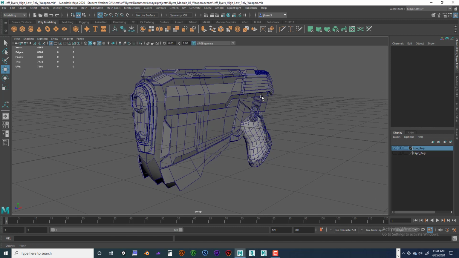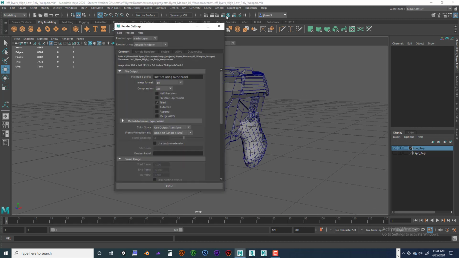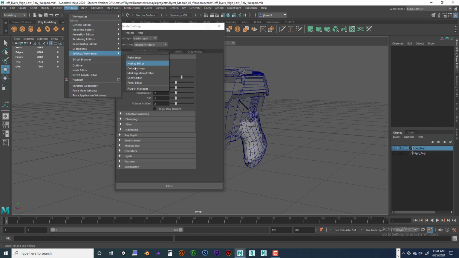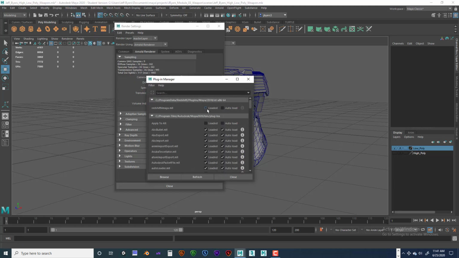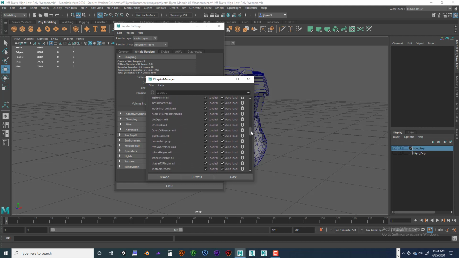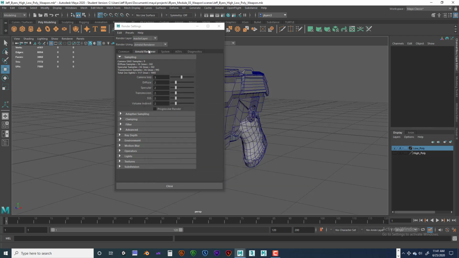So let's go ahead and, just for fun, go into your render settings up here. It looks like a clapboard with a gear on it. I'm going to have you make sure you have Arnold Renderer on. Again, you can go into Windows, Settings, Preferences, and Plugin Manager to find that. You just click on that and go loaded, auto load, and you won't see Redshift unless you download it. It's pretty cool software. It uses the GPU to render. It's a different render engine. Just auto load and load everything, and you should be good to go. Refresh, and then you can click on that.